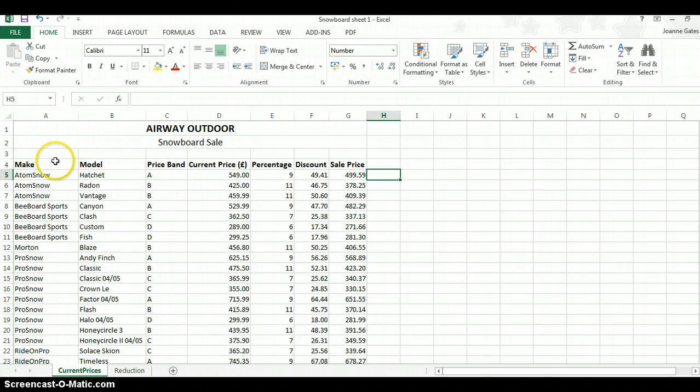Okay, so we're halfway there. We're looking quite good. If I were going to print this off and give it to my manager, it looks okay. But there's some critical things that are missing from here. And it's something that would assist my manager in being able to read the information.